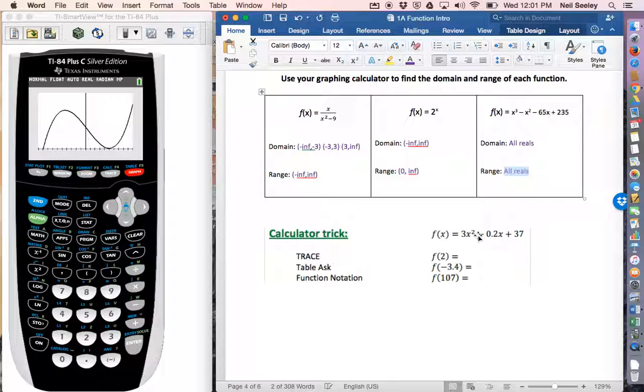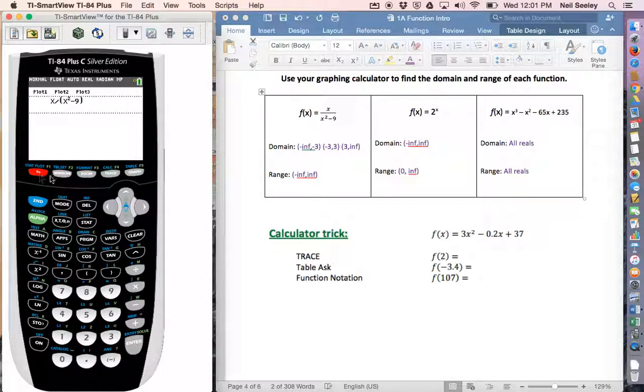Next, calculator trick time. This is not so much a trick, it's just the idea that there are cool ways to get an input-output process underway. So if you would, we're going to graph one more of these. So I'm going to go over here to y equals. And if you keep clearing out your graphs and just writing new ones, that's fine. But I really like to put them all in here, hit enter, and just kind of turn off each graph. But let's just say you've been putting it into y equals all along.